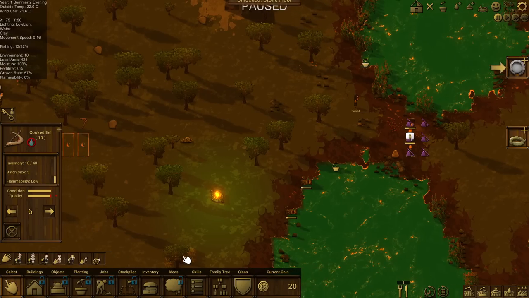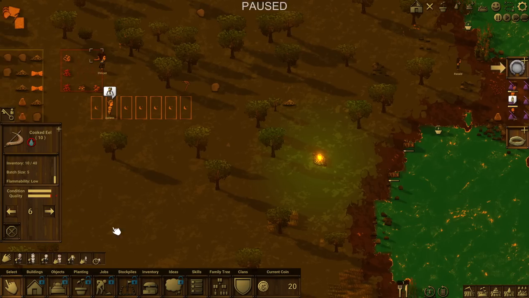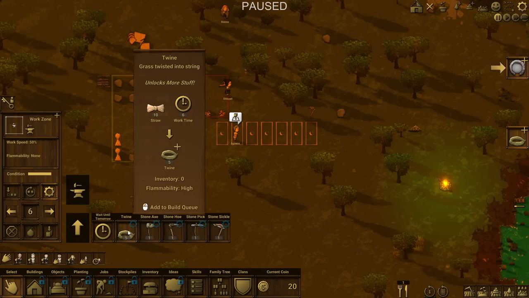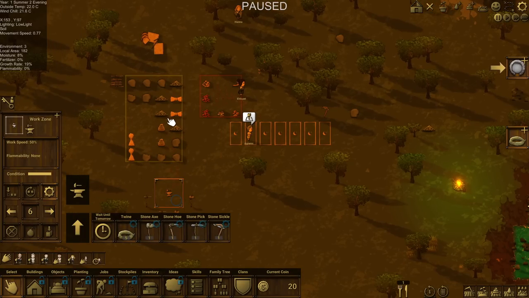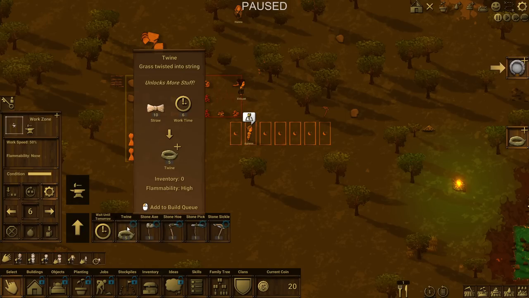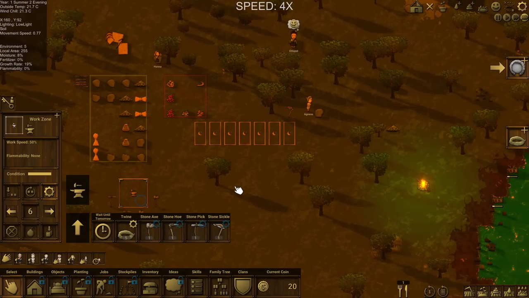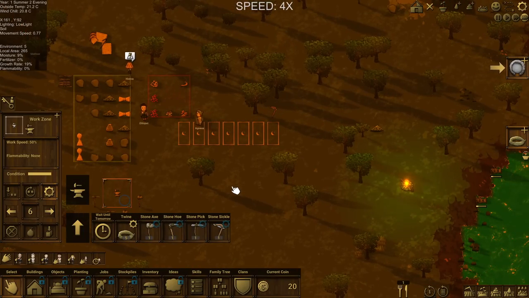Okay. And then we've also got twine. I would guess that twine would probably either advance us towards getting bows or do something else. So it takes 10 straw. How much of the straw do I have? 162. Okay. Let's maintain 10 twine at all times. I don't know how much twine is going to go into your average object.